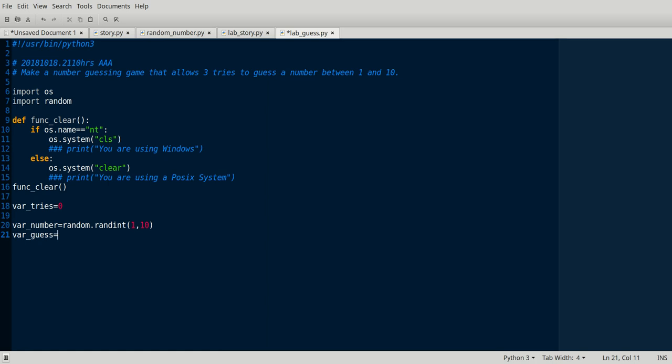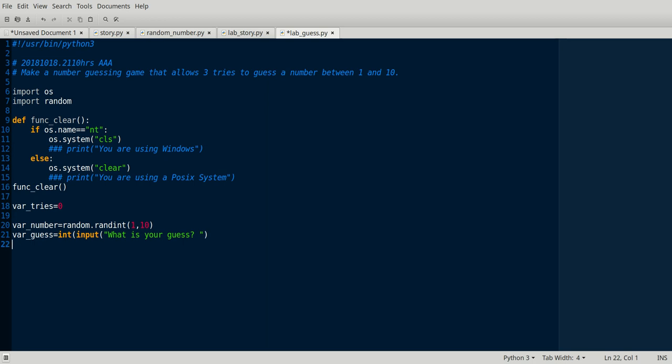If you remember that from last time, and you can always Google these things, just pop into Google and search for an integer in Python, or say I have an integer problem. You can do int, and then you can do that input. Remember that right there? We did the input like this, and then we type, what is your guess? Put a question mark and a space, and we'll close that off.